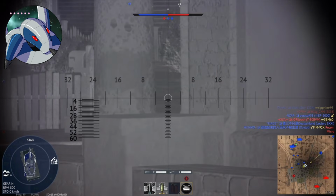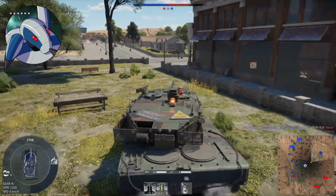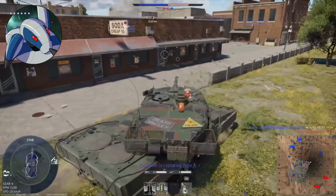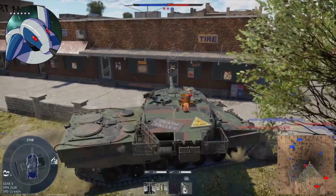It's just a nice, fast, mobile tank. The reload's pretty solid, the shell's pretty solid, the armor is trolly. There's really nothing else you need to have a good tank at this battle rating, and the MSC just feels really good to play. It is overall a very well-rounded MBT, and especially in the hands of the more experienced, on average, French players, it's not hard to see why this is such an effective tank.